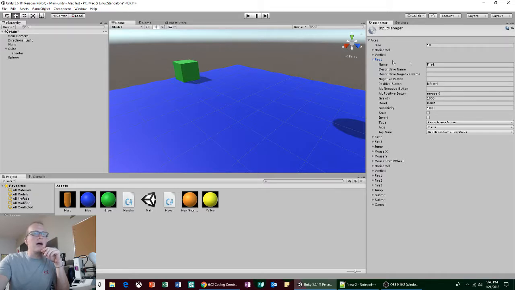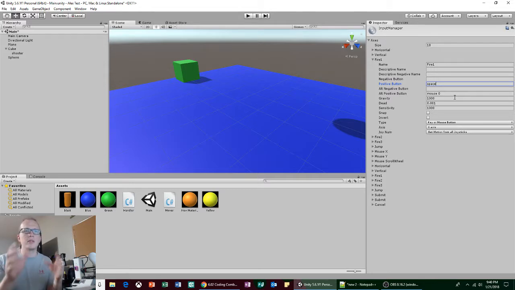And we're going to use the space bar. And I can't remember exactly. Positive button. I think that's what it is. Oh, I hope this is right. So positive button, we're going to tap SPACE, no capitals, no quotations, and that will create it as the space bar. Your alternate positive button is mouse 0, which is your left click. So it should, if our space bar doesn't work, that means our mouse should work.